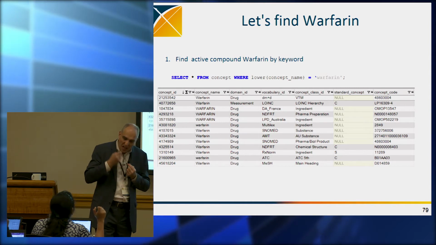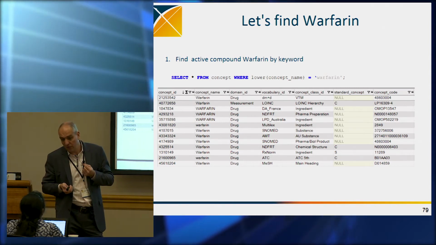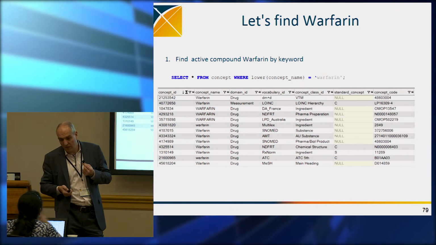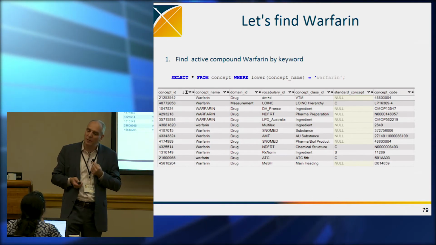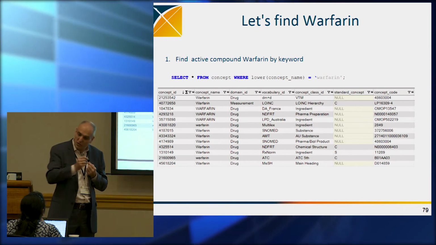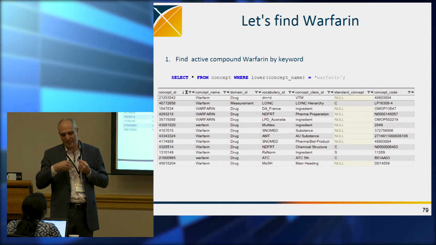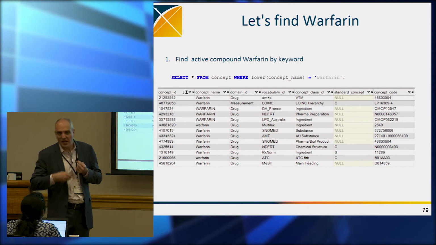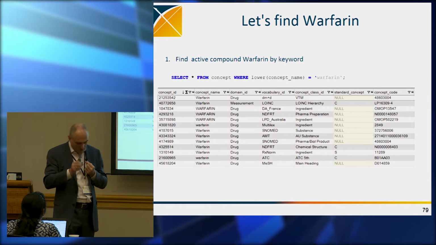So we are looking at the generic names, is that correct? Well, because we looked for Warfarin. But if you look for the brand name, you can look for the brand name. Okay. And it would still be falling under the generic name? No, it will give you a brand name, and then you would have to take the relationship table to go to the brand name. Okay. So everything is concept and concept relationship based. Nothing does any sorts of assumptions or anything like this. You have to go step by step.